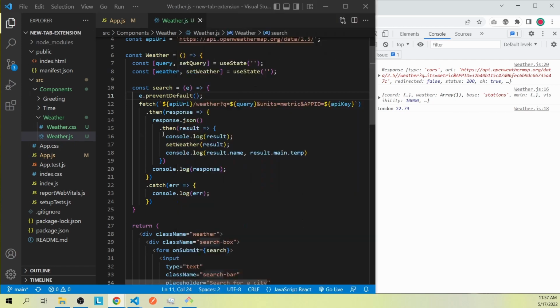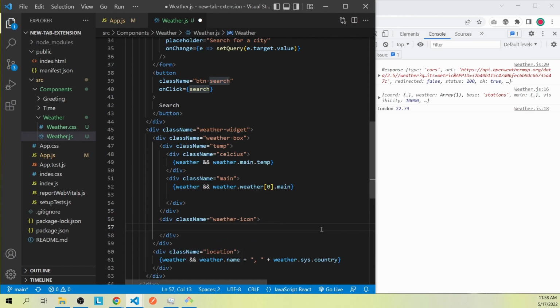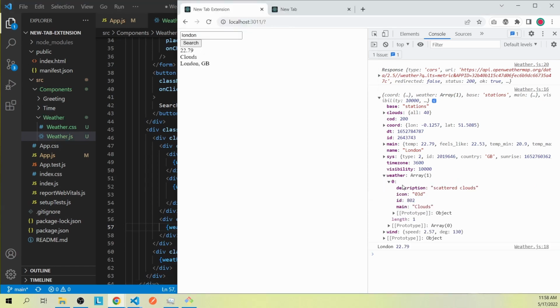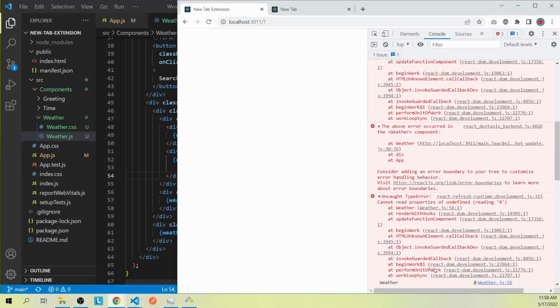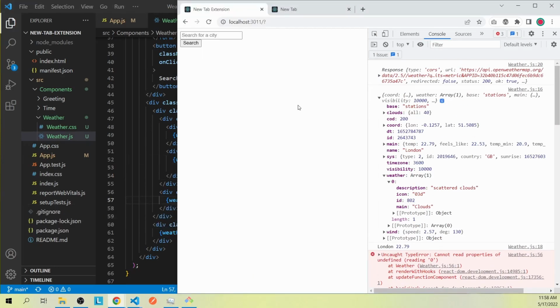Okay, the next thing is the icon. So inside this icon here, I'm going to create an image tag where I will put the image coming up from the API. But let me first show you the image. And we're going to get the icon. Okay, it's right here in this object. You see the icon says 03d. Okay, good. Now if I save it, what's wrong with that? Yeah, weather is 0, that's a small error here.